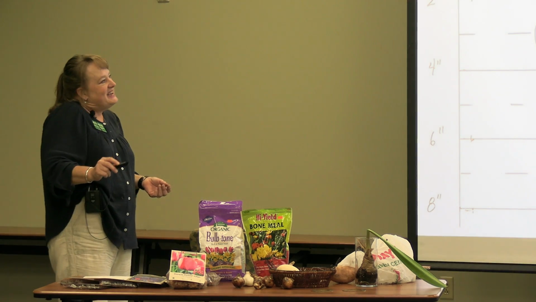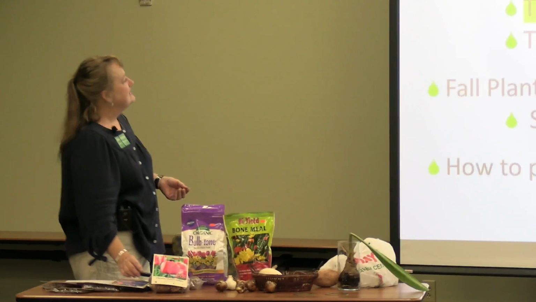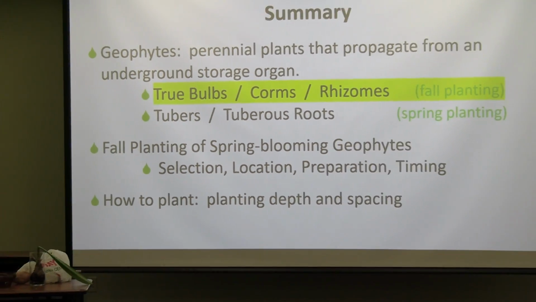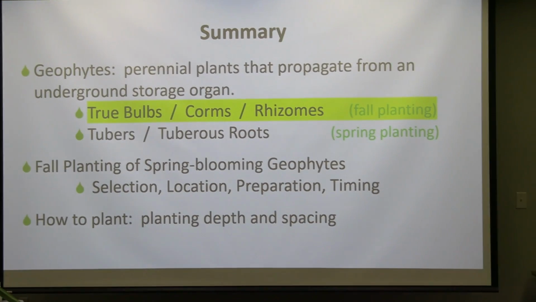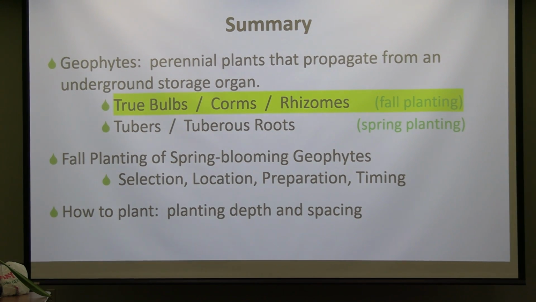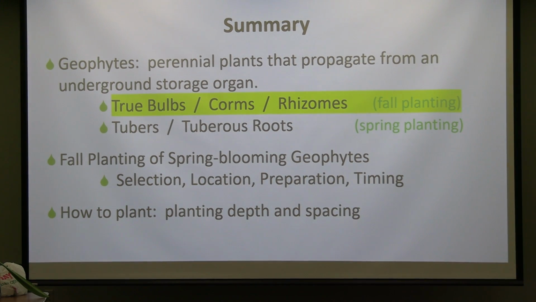Anyways, I think that we've covered most everything today. So you know what a geophyte is? It's a bulb, just a different name for a bulb. The reason they're called bulbs is they're perennials, but they have their storage in an organ under the ground, and that's where they keep all their nutrients and moisture, and they can repeat it. So it's different than a seed. The seed doesn't come back and back and back each year. It reseeds itself, or it produces new seeds, but the whole life cycle is not in that seed, but in a bulb it is.